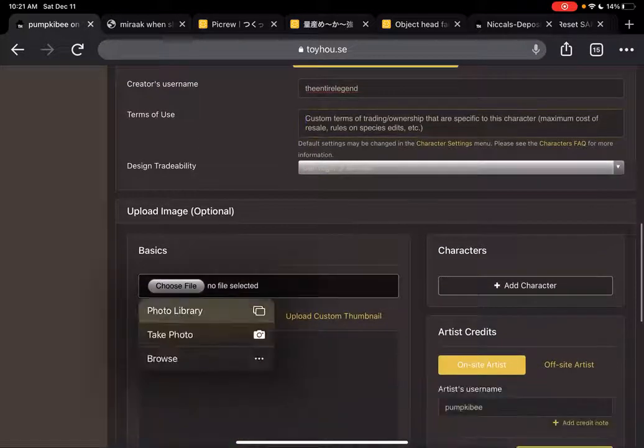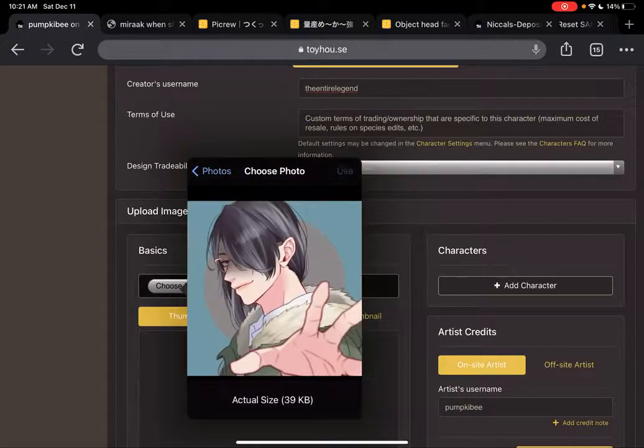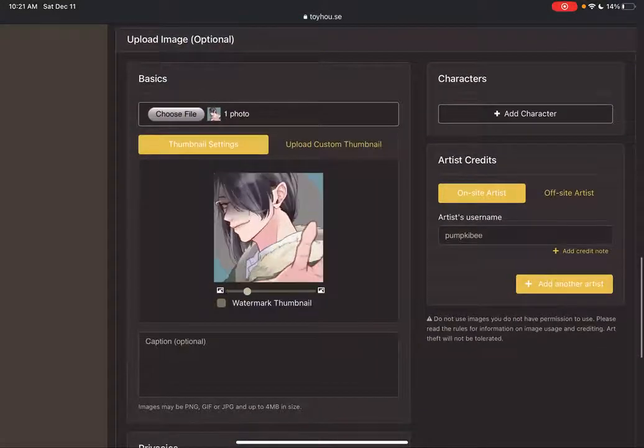Anyway, so if you do upload image, you just do that, like how you did for the icon. Artist credits, for on-site artists, it's automatically going to have your Toyhouse username there.